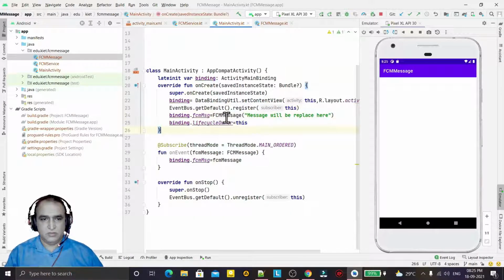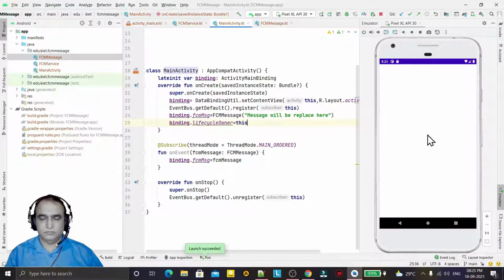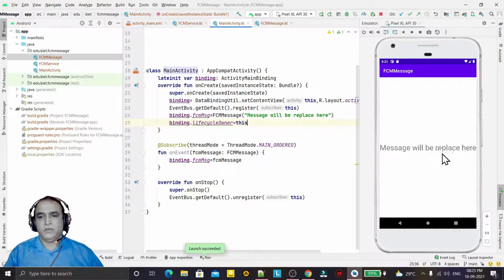So I just add the fcm here and I pass the text. Now automatically this text will come here. You see, the message will be replaced here, it is coming here.